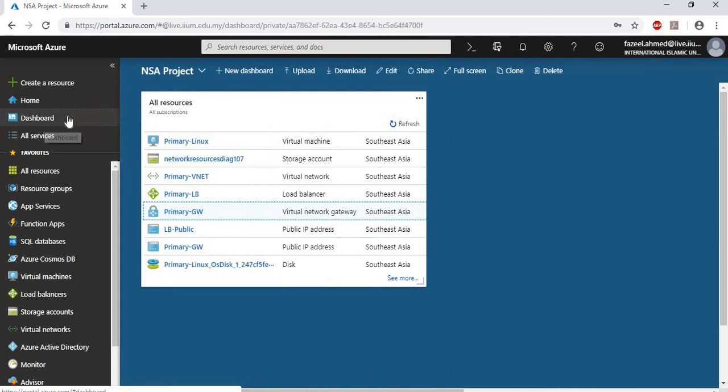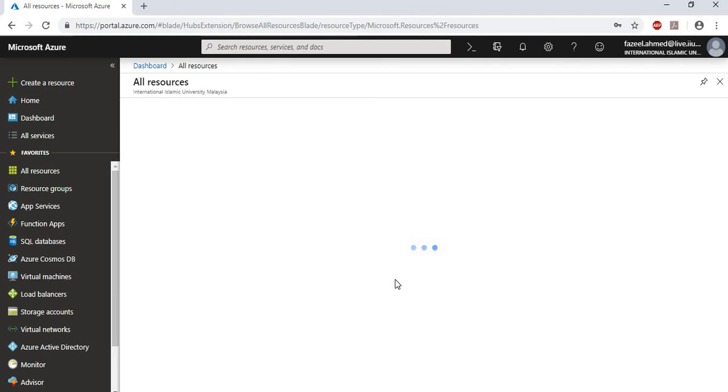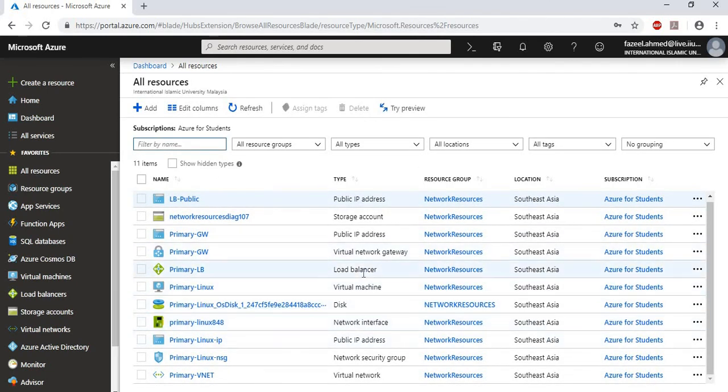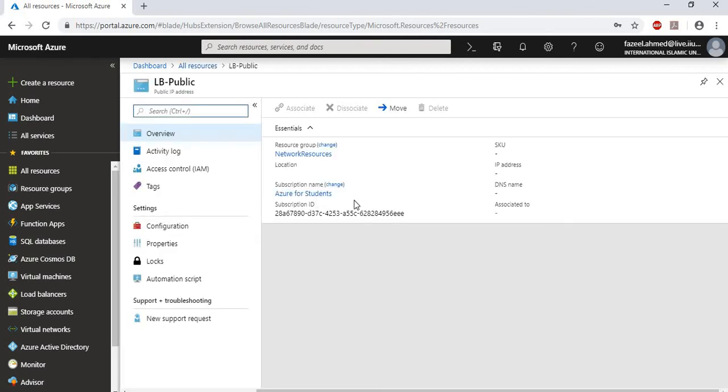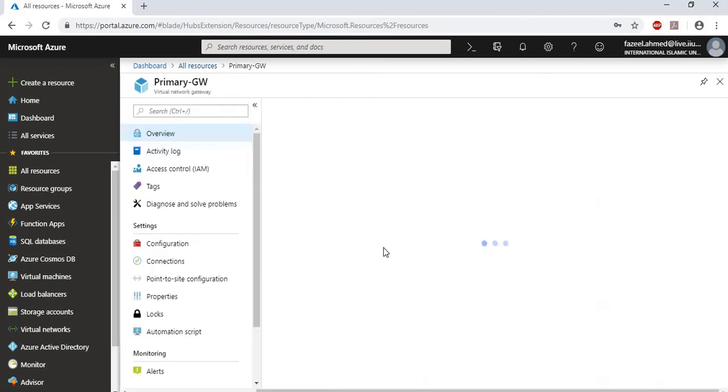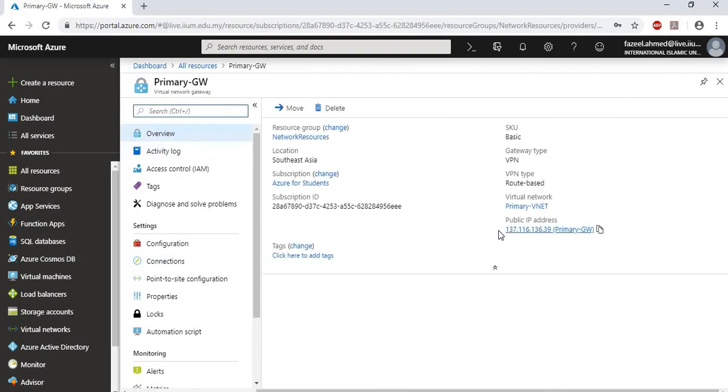So this is our project. We can develop an infrastructure through which all the things can easily be managed with public IP addresses. For the load balancer, there is a public IP address here. For the storage account, for the virtual network gateway, there is also an IP address.